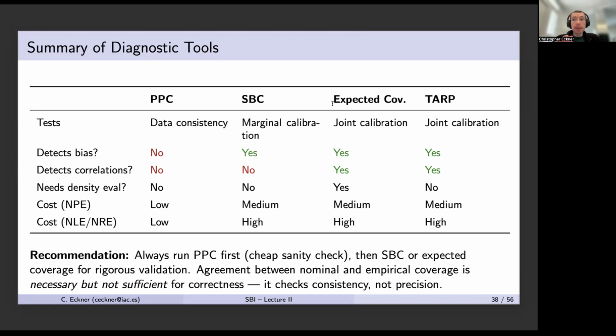At best, if you can, with a comparison to a likelihood-based method like nested sampling or Hamiltonian Monte Carlo, where you know the answer, and you can check directly that your result with simulation-based inference gets to the same precision and accuracy as your likelihood-based approach. If you don't have that, of course, and this is also the reason why we have simulation-based inference, in some cases you just don't have a likelihood function to evaluate. You have to rely on these diagnostic tools first to make sure that at least the posterior you get is reasonable and it doesn't look like a prior. And then you have to see further.